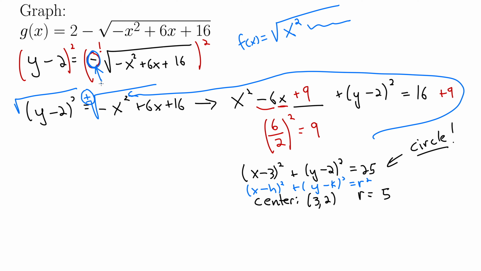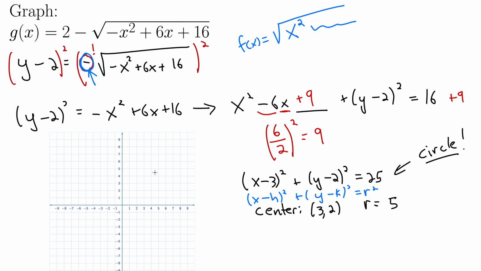So what does that tell us about this graph? It's not a full circle, and it's not the top half of a circle. The negative means it's indeed the bottom half of a circle. Given that, we can now graph this thing. We have a center of 3, 2, so that's right about here. Then we have a radius of 5, so I'll go over 5 to the right. That brings us to 8. To the left by 5, that brings us to negative 2. And down 5, that brings us to negative 3. Remember, we don't have to do the top half. And connect all these up to get a nice half circle like that.